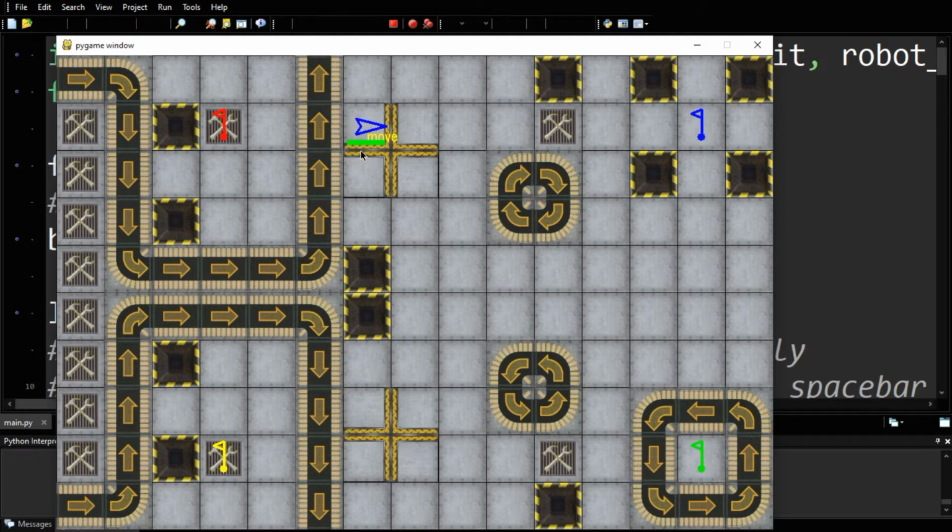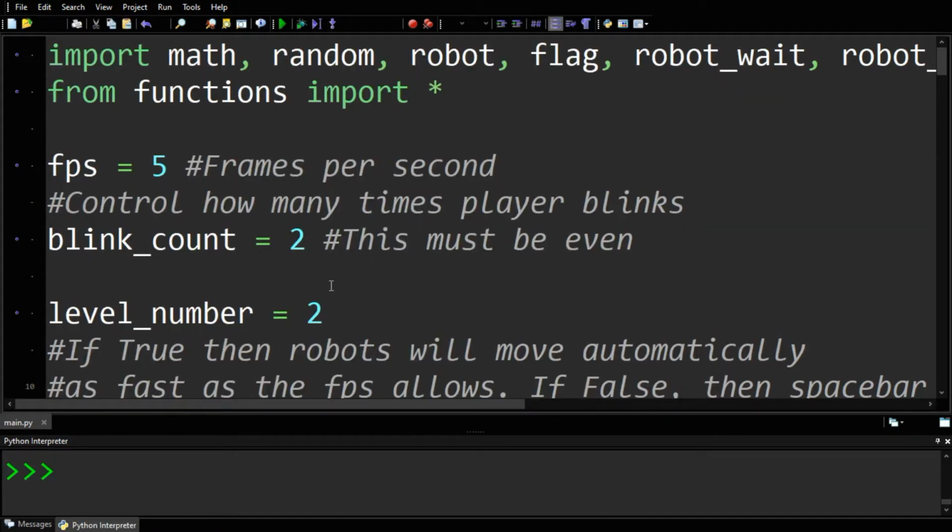There's further places we can take this program where the robots actually shoot lasers at each other and things. But for starters, we're not going to worry about that. We're going to worry about trying to collect all the flags. And there's different levels you can use as well. So I'm going to close out of here, and I'm going to show you a different level.